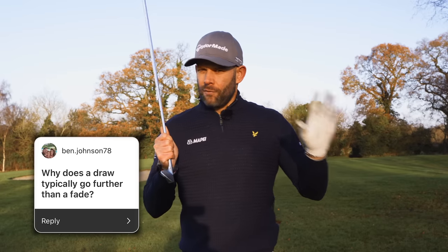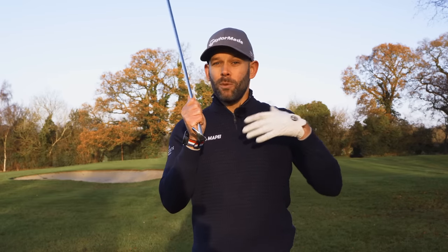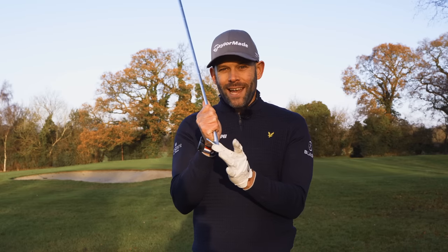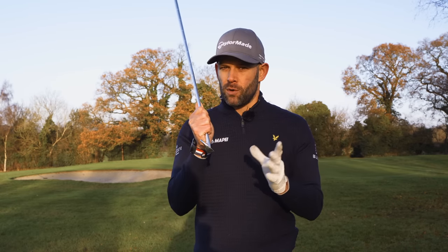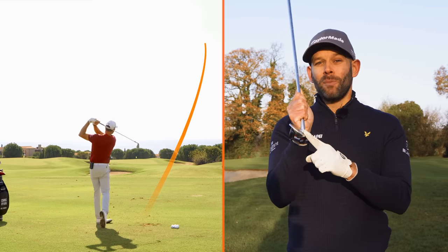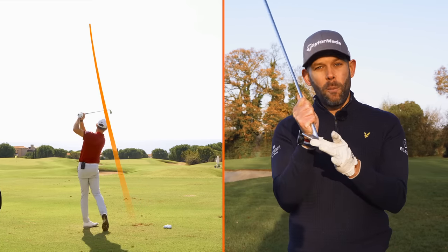So this would be pretty accurate for irons. Generally, a draw goes further than a fade. And it's all because when we're shaping the ball, the club face is not aligned exactly the same as the path. We have the face open or closed. So for a draw shot, the face has to be closed to the path, and when we're hitting a fade shot, the face has to be open to the path.